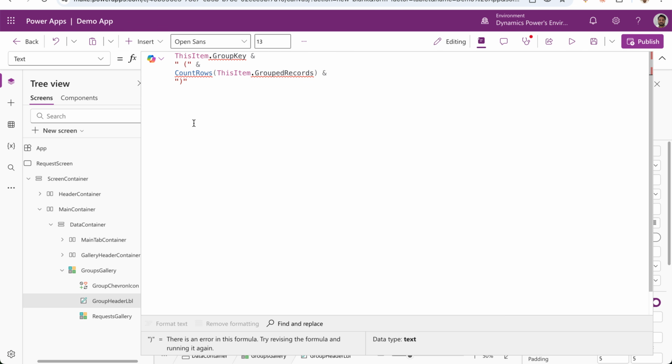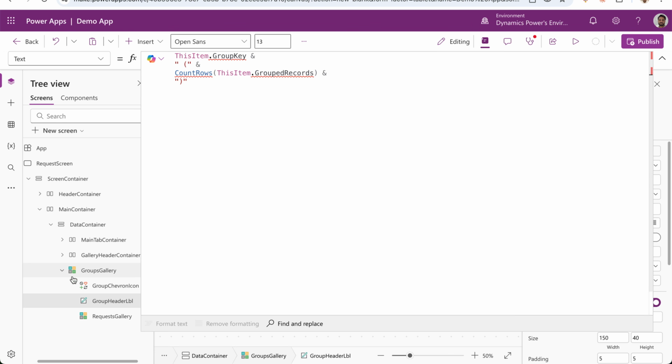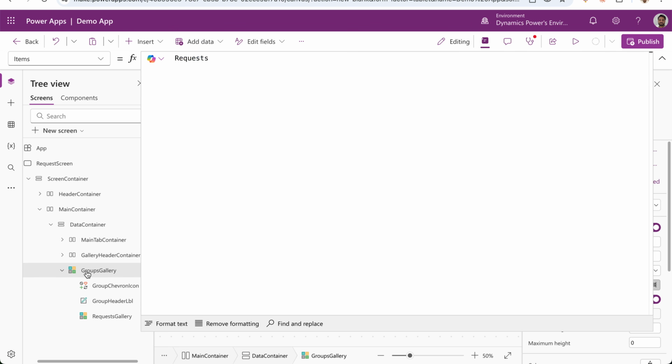So I'm using CountRows of ThisItem.GroupRecords to show how many records belong to that group, so that even when they filter, the counts reflect each search result. Okay, we are done with the parent gallery. I'm just going to save it right now. One more thing is pending: the primary thing is the groups gallery, how we are going to group and sort it. That will come later. First, let's work on the request gallery now.